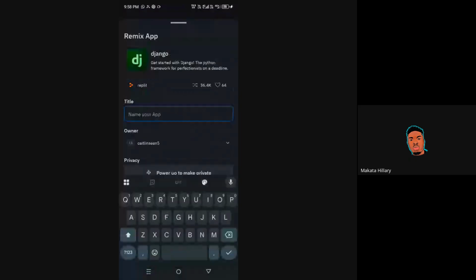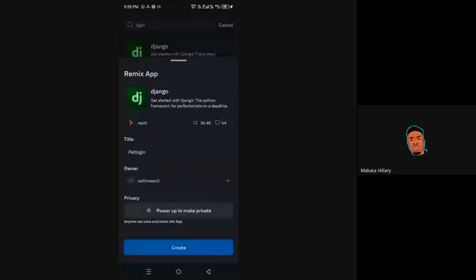For the title, give your Django app a name, for example, pet login. You can name your login system anything you want. Then go ahead and click on create. When you do this, it will create a new Django project for you.